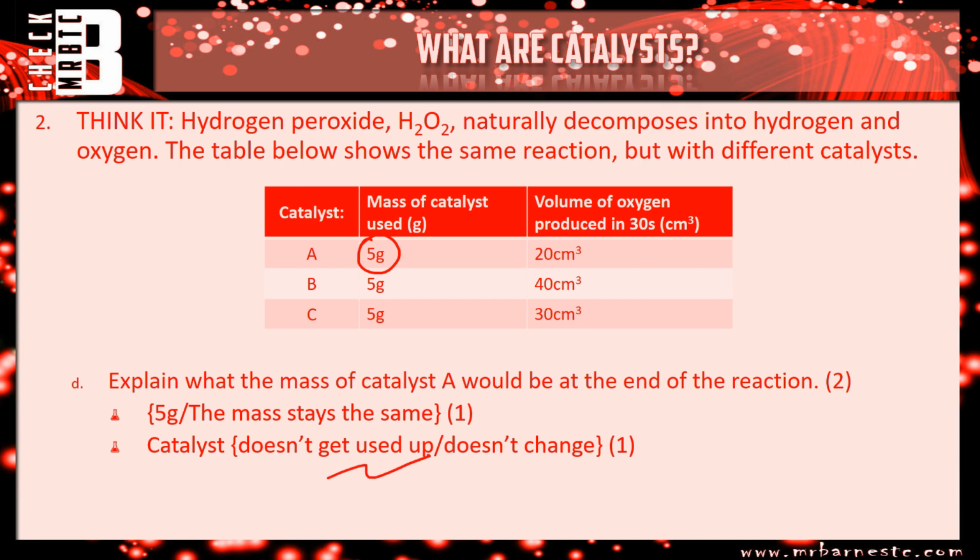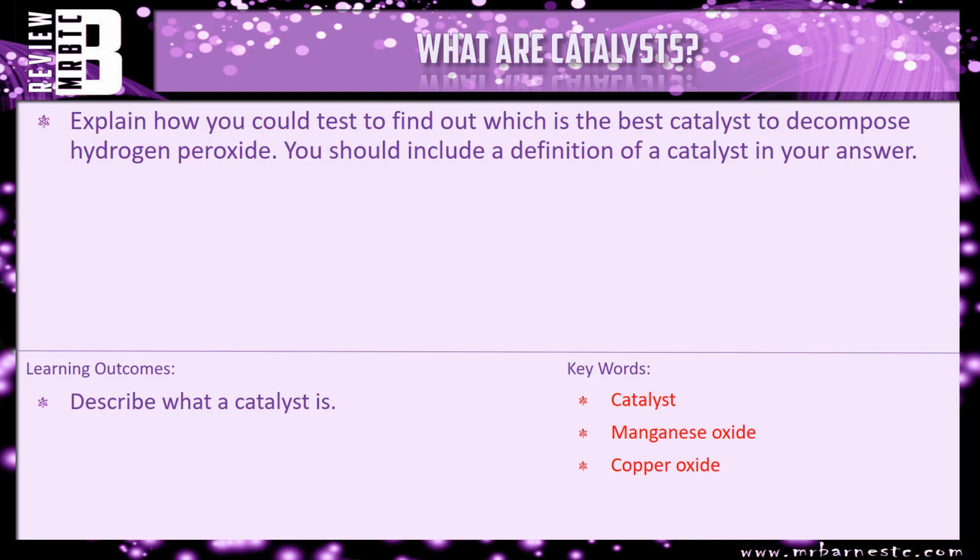Okay, that brings this video to an end. I have got a review question for you, which says explain how you could test to find out which is the best catalyst to decompose hydrogen peroxide. So you saw 2 catalysts earlier. How would I know which one's the best? And then include a definition of a catalyst in your answer.